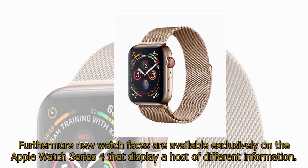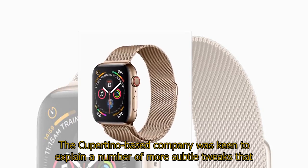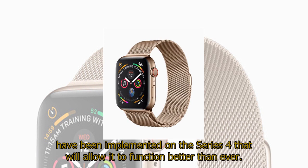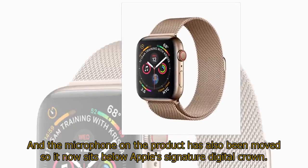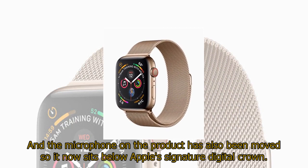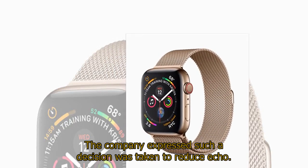Furthermore, new watch faces are available exclusively on the Apple Watch Series 4 that display a host of different information. The Cupertino-based company was keen to explain a number of more subtle tweaks that have been implemented on the Series 4 that will allow it to function better than ever. Series 4's speaker was claimed to be 50% louder than the Series 3, meaning listening to Siri and calling others should be clearer. And the microphone on the product has also been moved so it now sits below Apple's signature digital crown. The company expressed such a decision was taken to reduce echo.